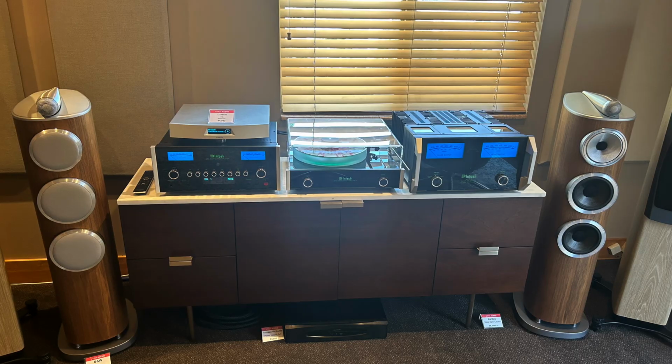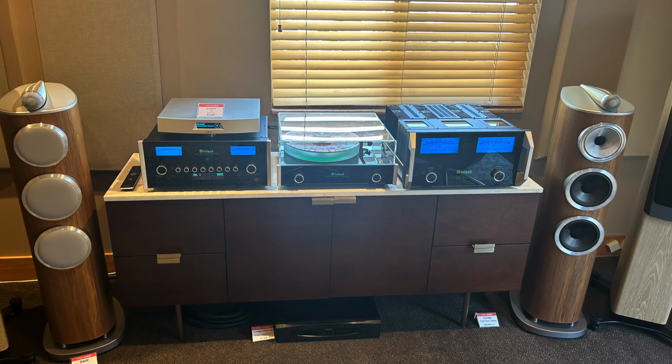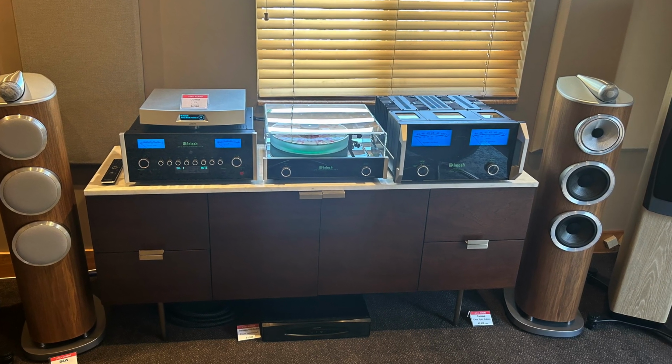I've been listening to these two sets of speakers with the Macintosh C55 preamp, as well as the C2800 preamp and the Macintosh MC462 power amp. They sound phenomenal with that combination. I've kind of been looking at that, thinking that could be something that I would want to acquire. I would think that would be a really, really nice setup from what I've been hearing. I've really been very impressed.